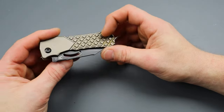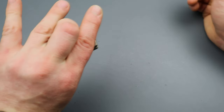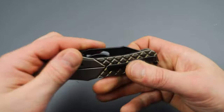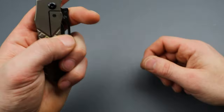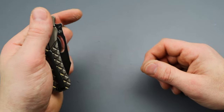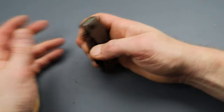Next thing, the clip is not reversible. Now that might not be a bad thing to you if you're right-handed, but for lefties, this is actually a pretty easy knife to reverse flick because your thumb lands comfortably on the clip. I don't even want to put it right there, even though I can if I want to. So it would have been a good one to have a reversible clip.